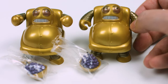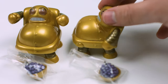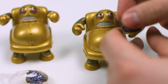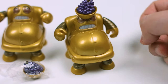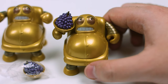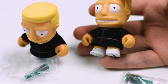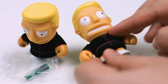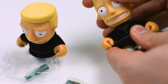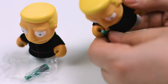Hedonism Bot doesn't apologize for anything — he's sitting pretty cool on his four robot legs. His feet don't move but his arms do, and that's about it. He comes with a bowl of grapes; you can't really hold it but it can rest on his hand. The Universe X version of Zap Brannigan gives him a very dark felt, fuzzy gown. His hands are movable but his head does come off, though it has a neck piece that's not really made to detach. You can probably make him hold the champagne but it's very tight — his fingers are very small and the bottle is made with softer plastic.